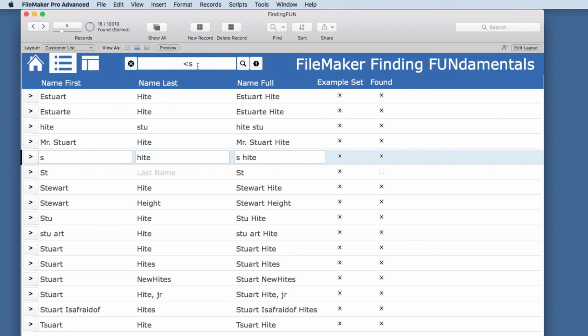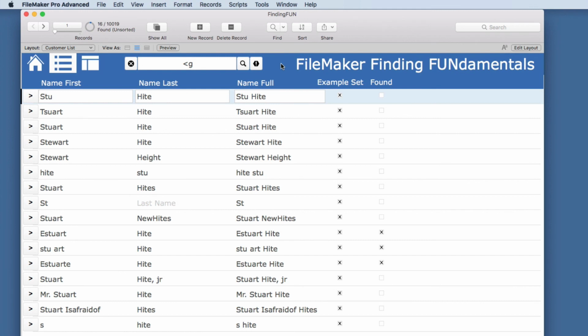So let's go to a G, for example, and we'll do our search, see our found set, and none of them do except these three because we have a word starting with E, A, and E. You can also do less than or equal to E. So we'll try that. And the only one that shows up is art. These don't count because there's a word there. If we take out the Stewart part and we try this again, go back to our found set, now it is there because it is equal to E.